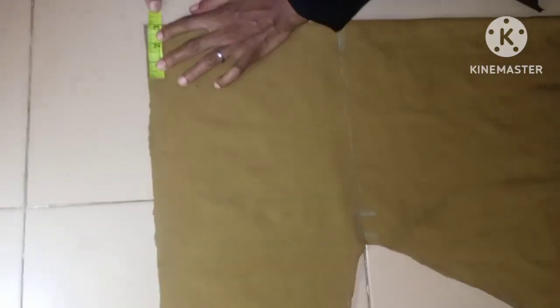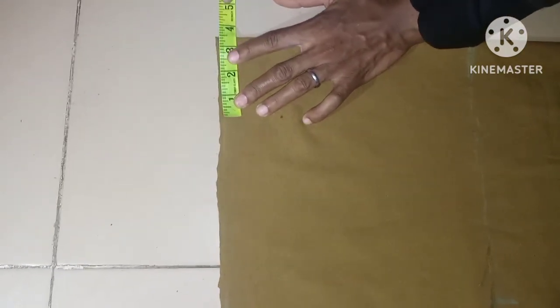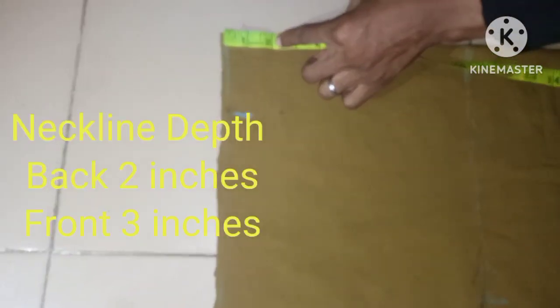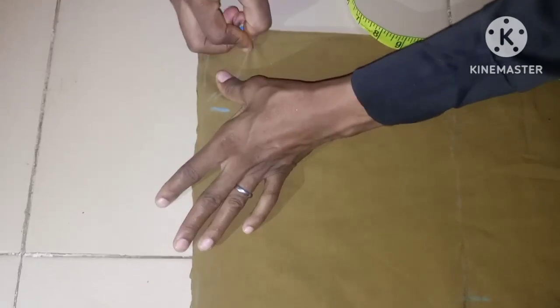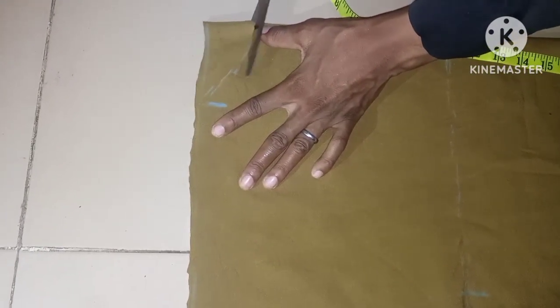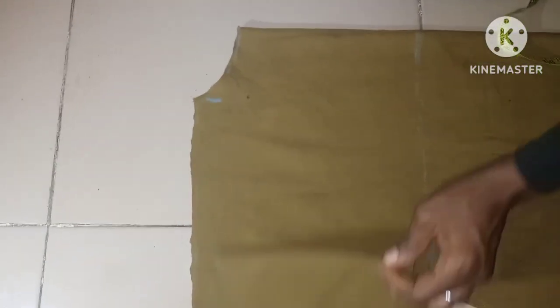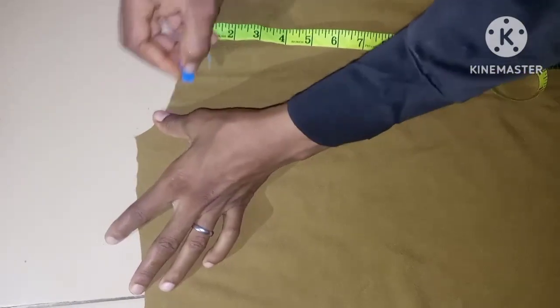This is now the shape of the sleeve. The next thing is to cut out the neckline. You can cut any neckline you like, but here I'm cutting a round neckline with a slit at the back that has a loop and button holes. The neckline width is three and a half inches, the back depth is two inches, and the front depth is three inches. I'll connect them together before cutting so I can open it and cut out the front neck.